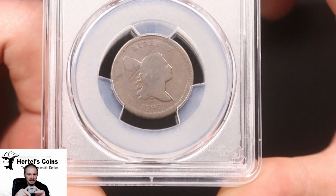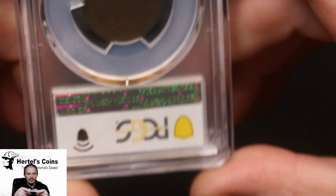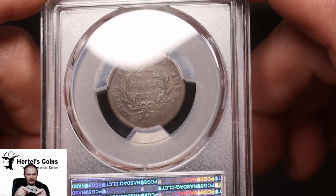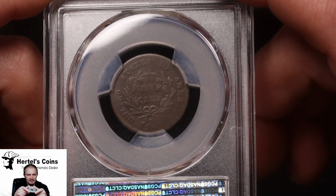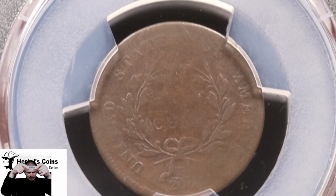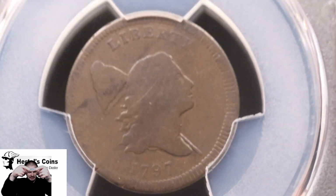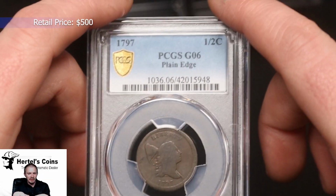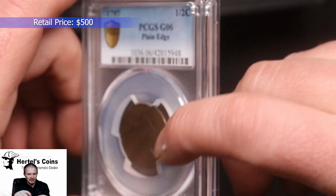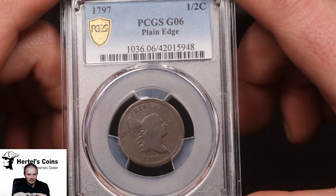And last coin, we've got a 1797 half cent. Nice original coin. And you can still see the half cent when you hit it in the light just right. And also you can see it in the reverse. Nice little close-up view. And this one came back also in a straight grade as a Good 6, again with the plain edge, meaning no letters or reeding. So another nice early U.S. copper half cent.